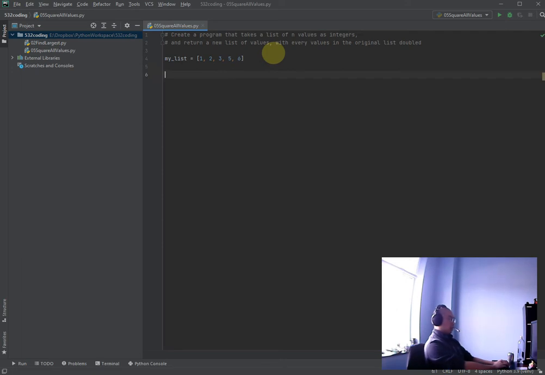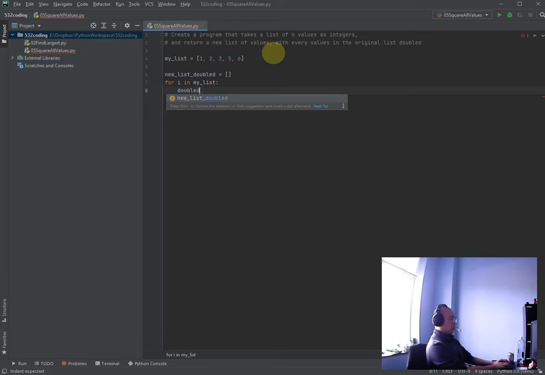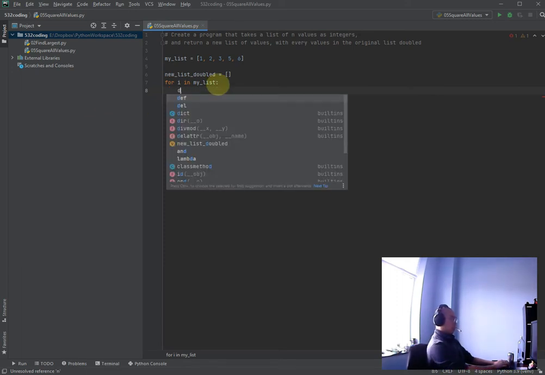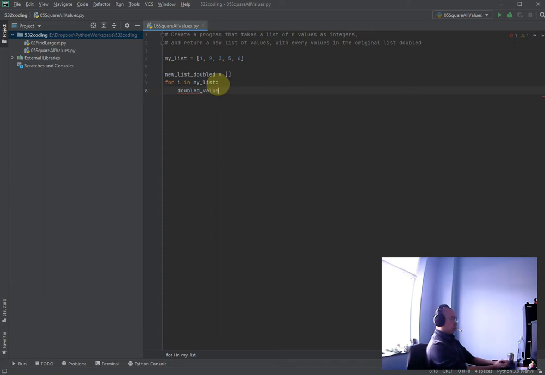So the first thing is I want to do new list doubled equals an empty list. And after that, I want to do an iteration, say for i in my list, colon. And I'm going to do the doubled value equals i multiplied by 2.